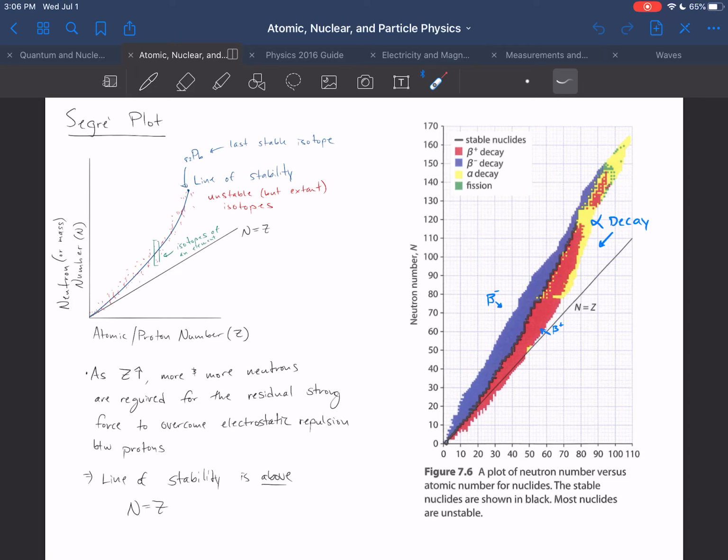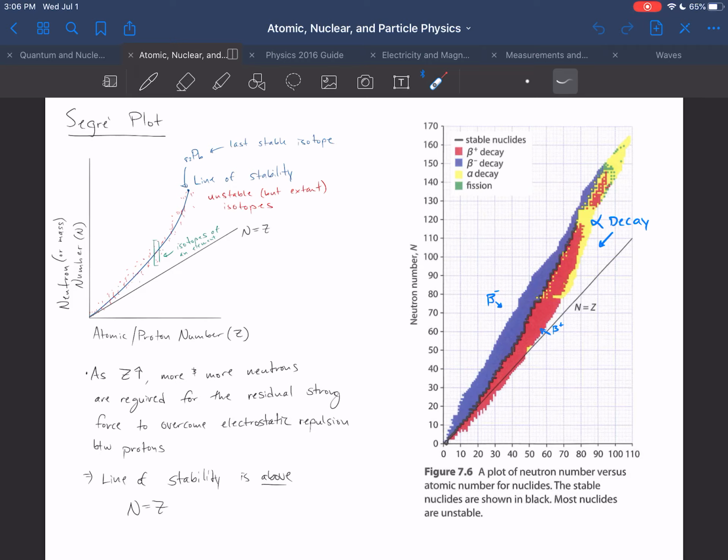Now, there are other mechanisms for decay, and there are exceptions. So I don't want to say this is a general rule, but we can predict roughly how a beta plus, a beta minus, and an alpha decay might affect a nuclide's position on this plot. Notice that we're not including gamma decay, because a gamma decay will not change the position of a nuclide on this plot. It will simply take it from an excited nuclear energy state to a less excited nuclear energy state.